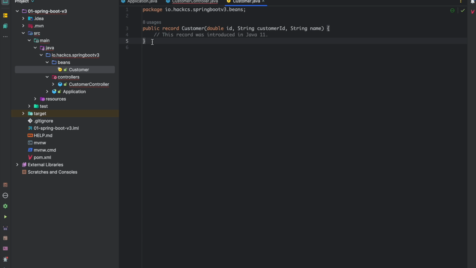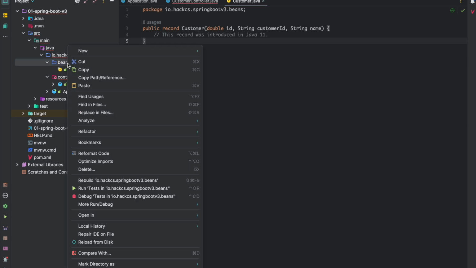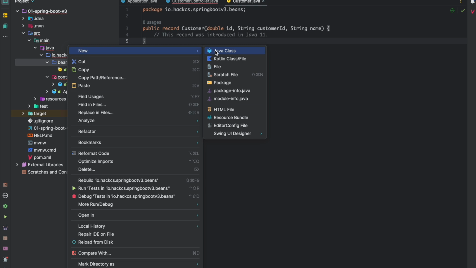It is a singleton object. We cannot edit this object. I will cover the difference and the benefits of record in Java 11 later, but for now we will create one more so that you will see the difference between a record and a non-record class.